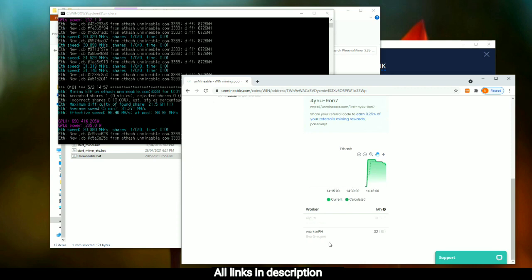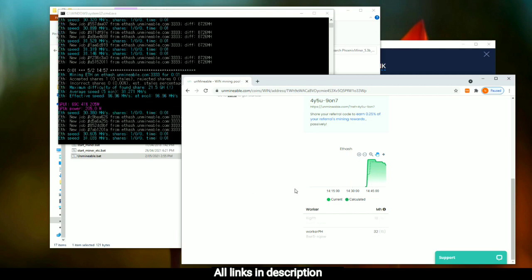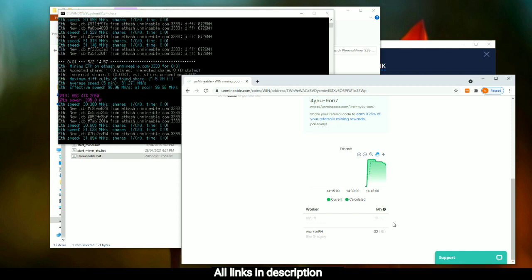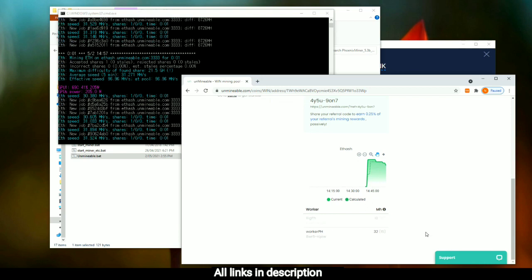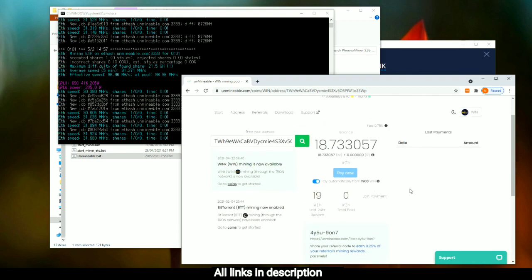So if we just reload it now, we come down the bottom and we'll notice the new worker we put in, which is worker PH, is running at a rate of 32. So that's what we're reporting back up here inside our computer. It has a pull rate of 15 mega hash. And this says that we are now reporting correctly to the pool and that we are earning shares and thus earning whatever crypto that we want in this.